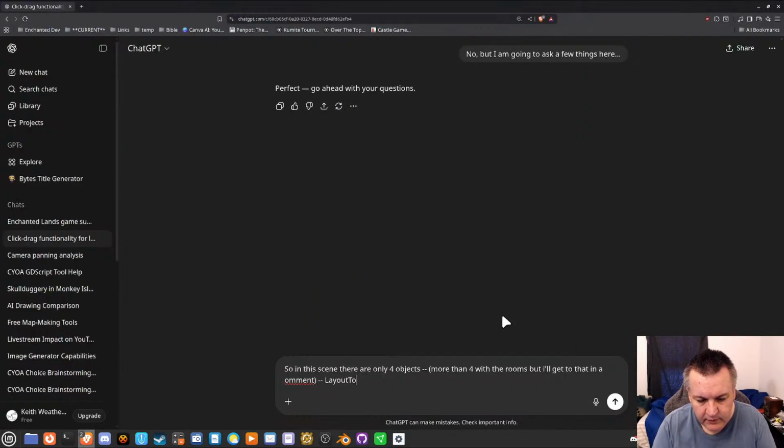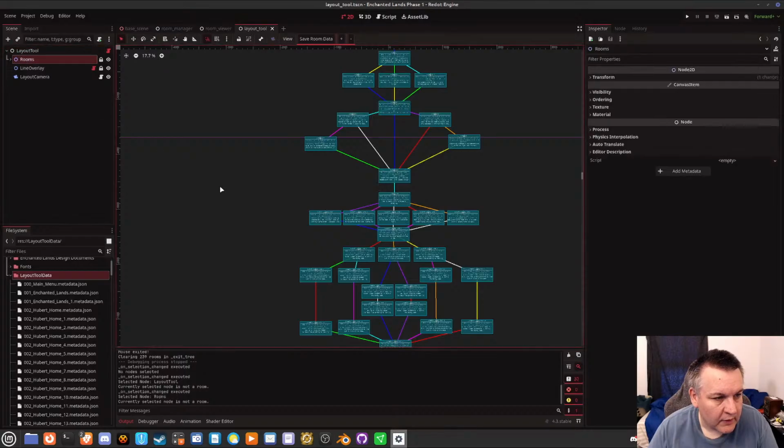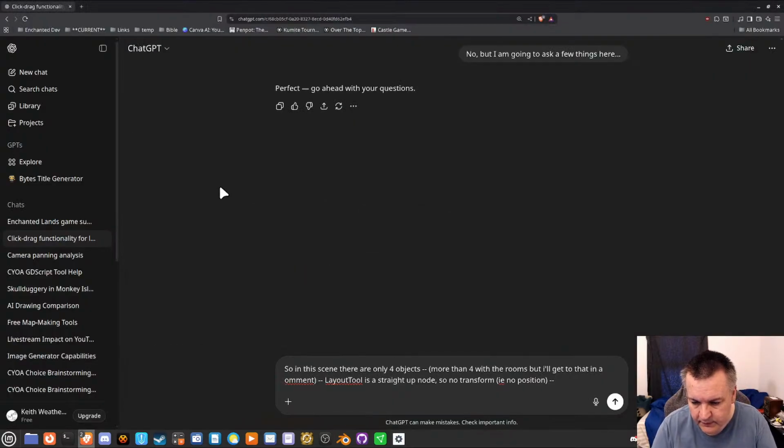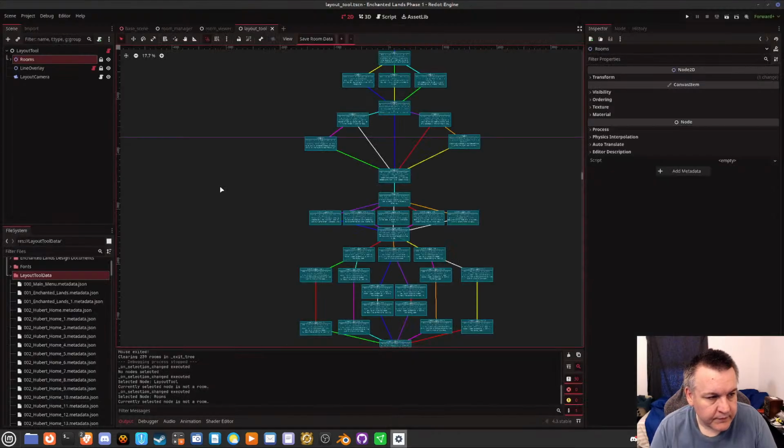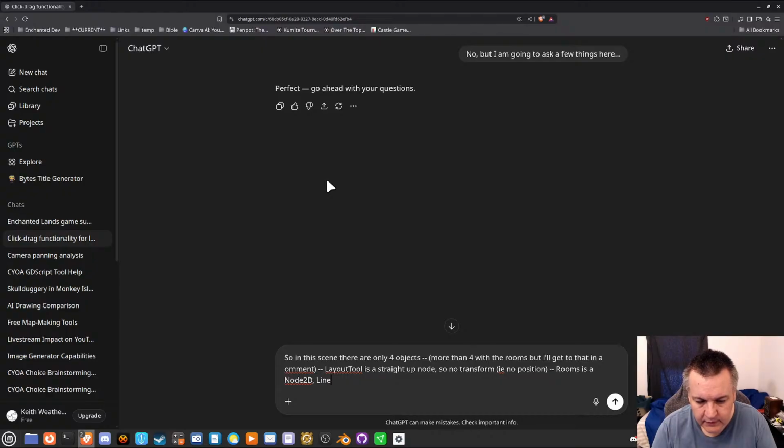Layout tool is a straight up node, so no transform, i.e. no position. Rooms is a Node2D. Line overlay is also a Node2D.